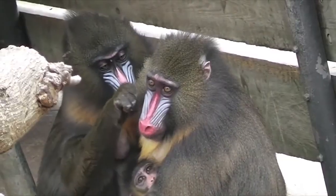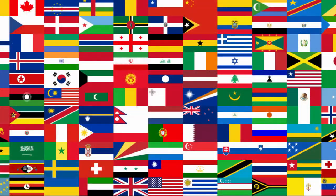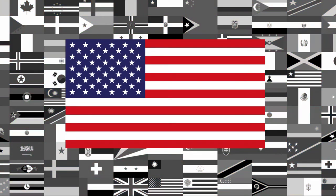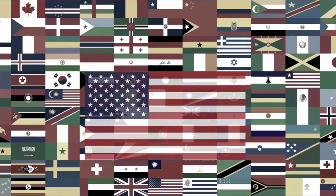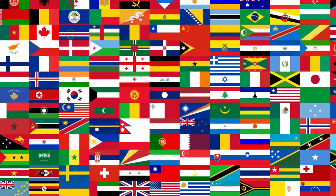But the similarities with flags end with the meaning behind the colors. Flags are symbolic, and like the red, white, and blue of the American flag, they represent ideals. Red symbolizes courage, blue vigilance and justice, and white purity. But the colors do not tell you how pure or vigilant or just a country is.